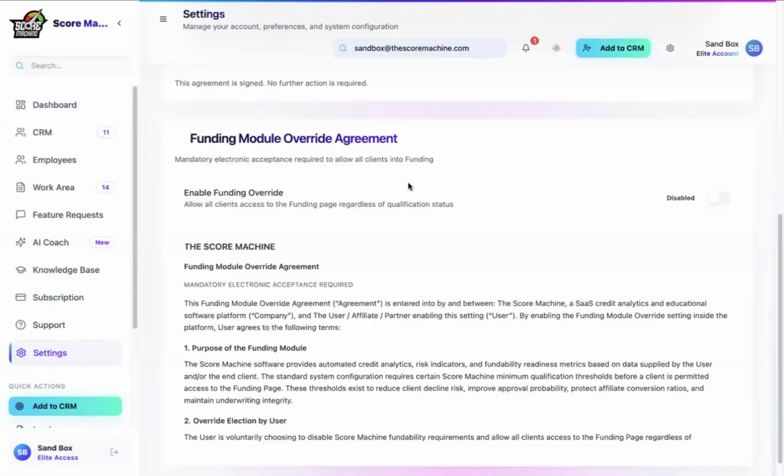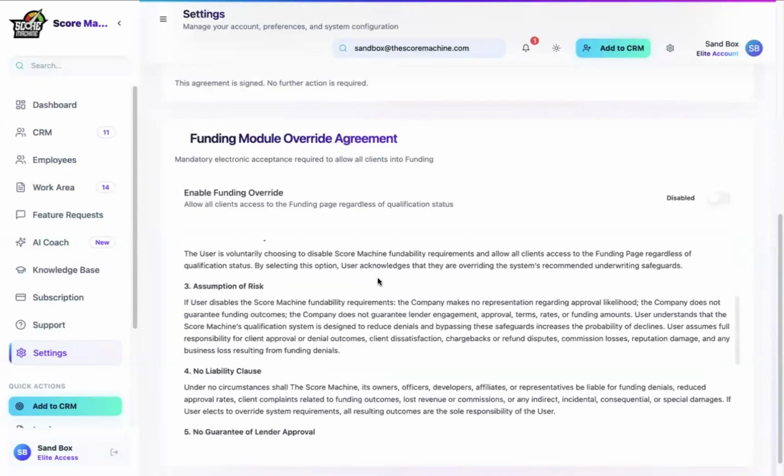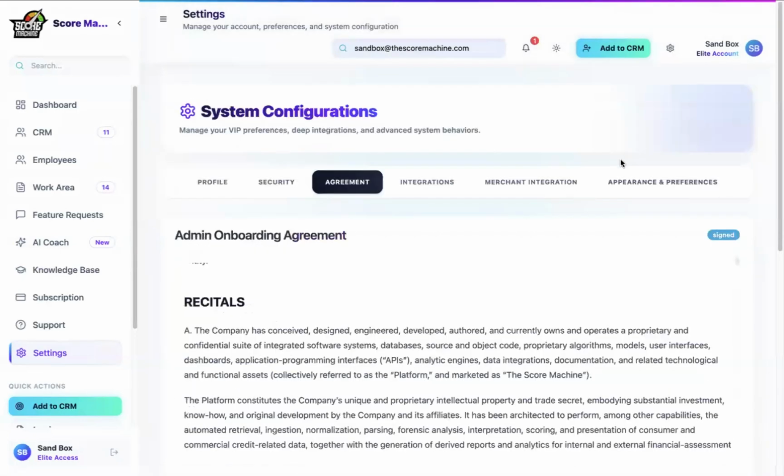If you turn this funding module override off, or if you enable it, that is how you'll be able to still get referrals or other options in regards to the institutions that we have in the software. You'll be able to utilize those, okay? But I would encourage you to read this thoroughly before you agree to turn it on, all right? So those are under our agreements.